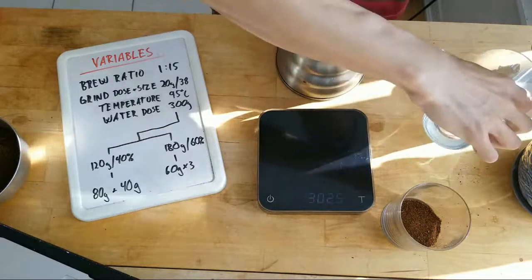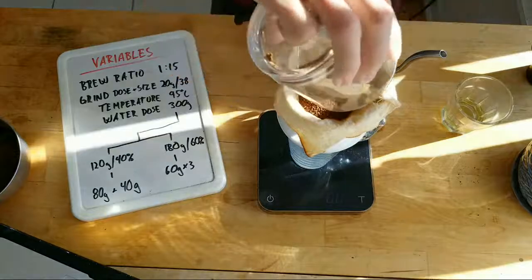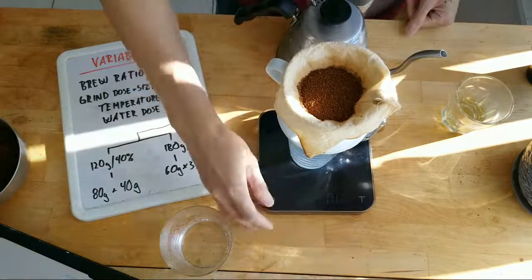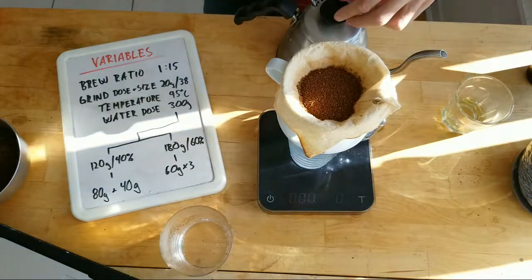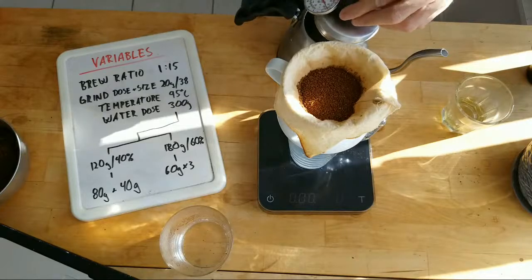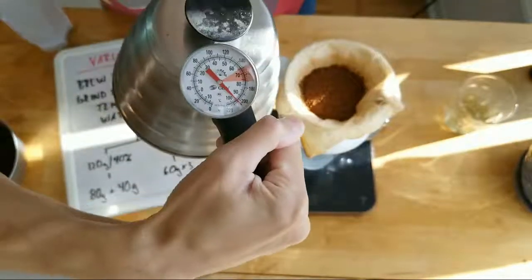Preheat. Tare. Toss in the grinds. Shake it out. Tare again. Bring it over to the timer. And we need to also cool down our water to 95 degrees Celsius. So we'll do that. Like so. 95 degrees Celsius.